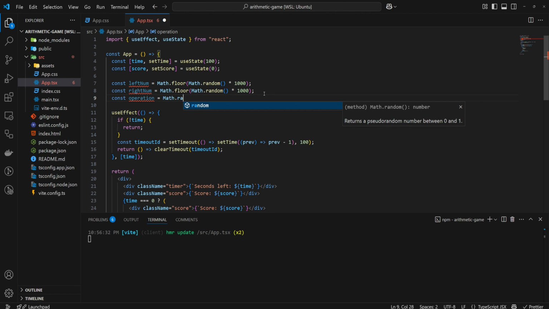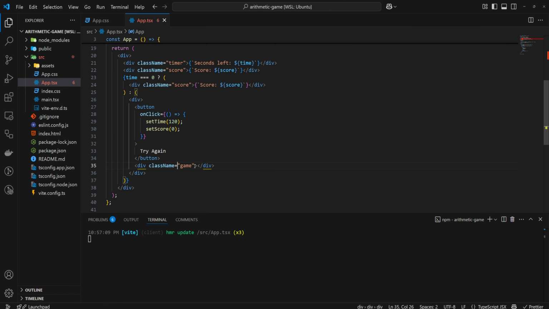So once again, we'll use Math.random, and if this is less than 0.5, then we'll do addition. Otherwise, we'll go subtraction or something. Okay.